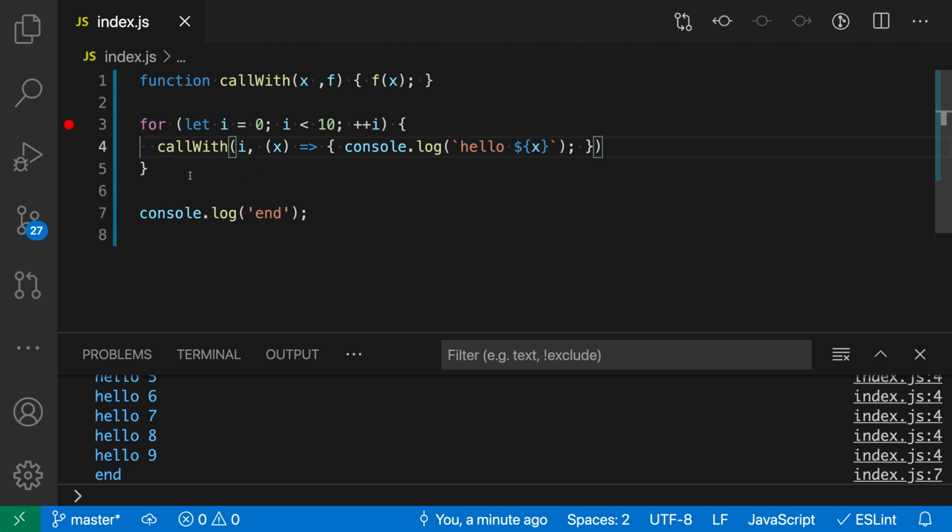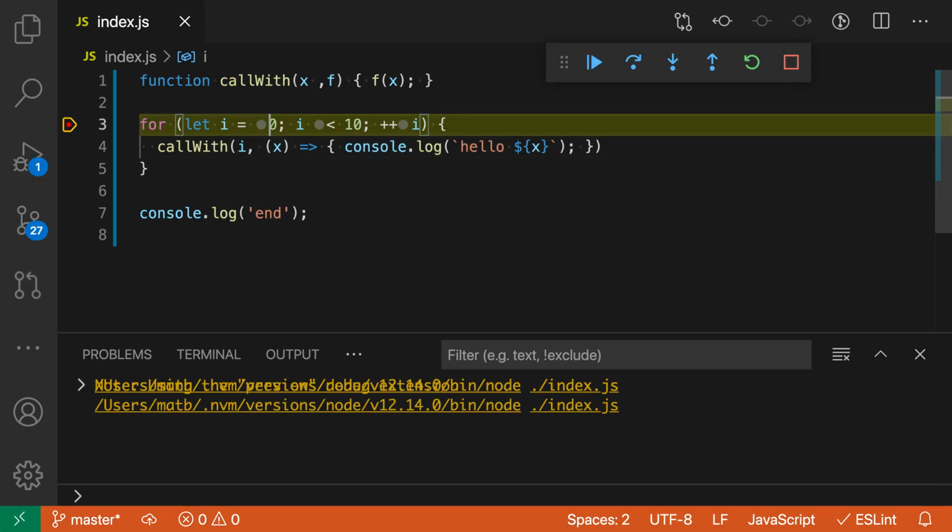Now we can use inline breakpoints to fix this. So let's press F5 to start debugging again. I'll say node again here. And when I hit this breakpoint on this line, you can see I have a bunch of little grayed out breakpoints on the line here. Those are indicating the possible locations of inline breakpoints. So you can see I have one for the conditional here and I have one for the increment phase.